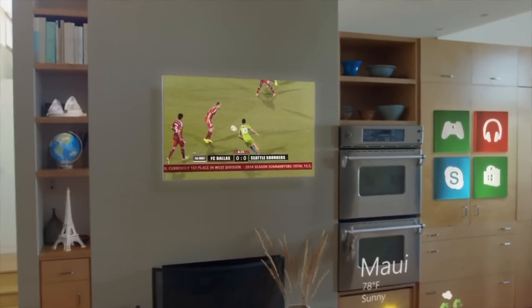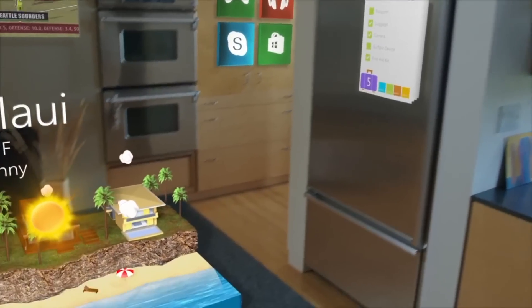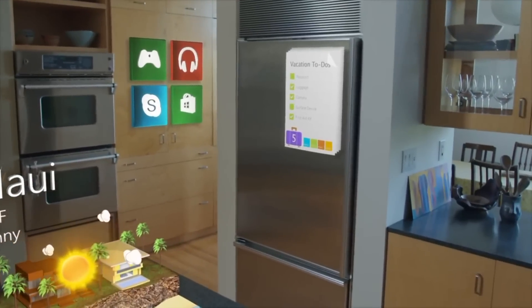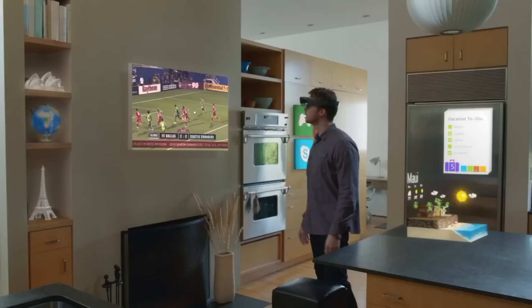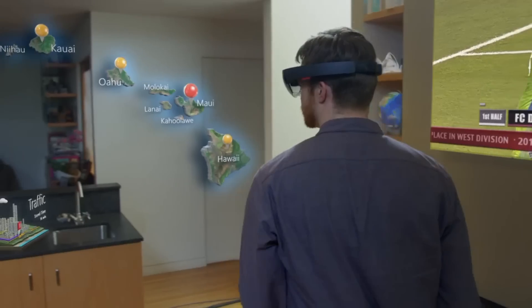One of the things you notice in the video is there's a guy in the kitchen — he walks around, there's something on the main countertop, and if you look, he looks at his fridge and has something pinned there. You can pin things in different aspects of your home. In the kitchen on the refrigerator is the family calendar, on the right side of the wall are video apps and email, and in the center of the wall you have a TV screen holographically projected — augmented reality — and you can resize it.